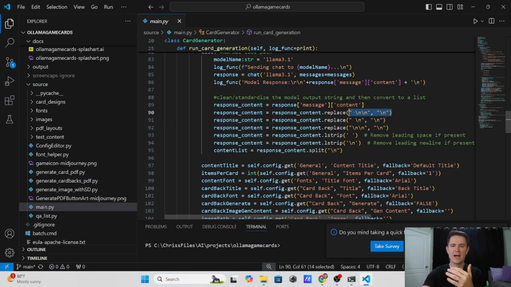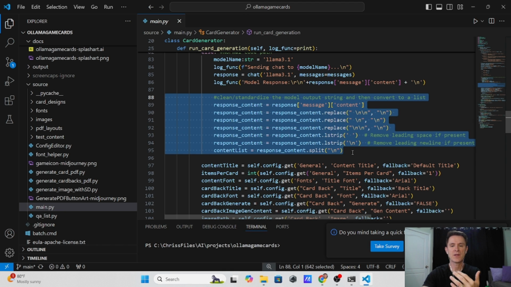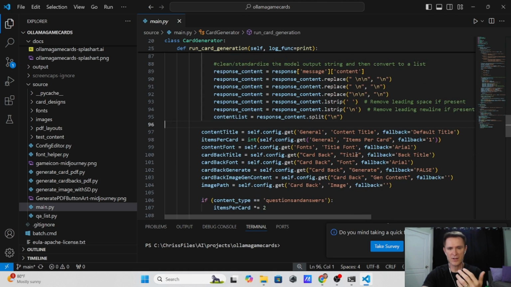I am cleaning out all of the random, inconsistent string management with different carriage returns. A backslash is a carriage return. Spacing at the front of the line, etc. that llama 3 gives me, and as I said earlier, quite inconsistently. So you have to do a lot of string management to get exactly what you want out. As I said earlier, I did go down the JSON path, for those of you who are familiar with the fact that these will also send JSON, but it's not real consistent, and that's the challenge. So I finally landed just on a basic unnumbered list that had a bunch of carriage returns.